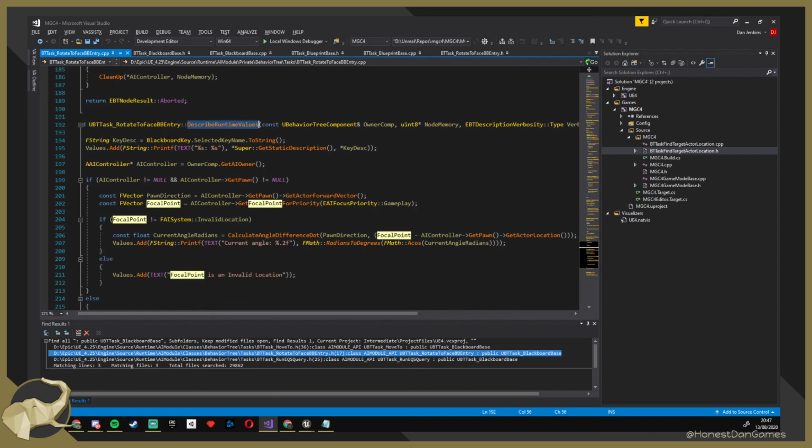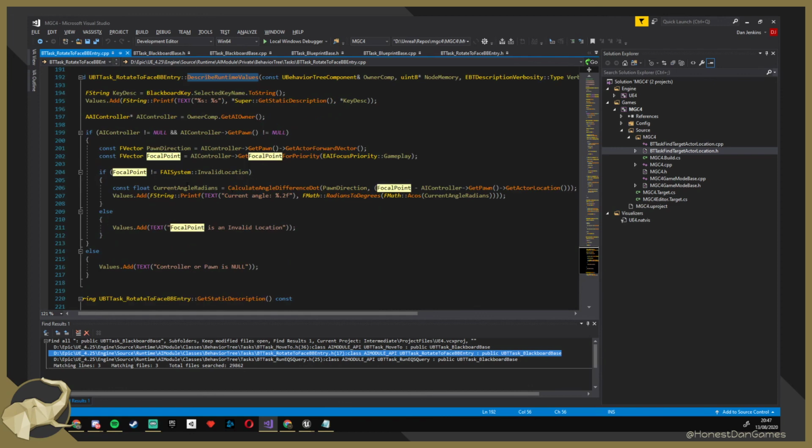I think this is if you hover over it at runtime, what info you get out.